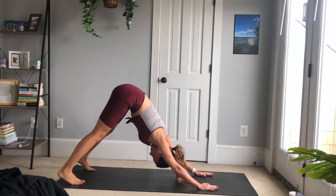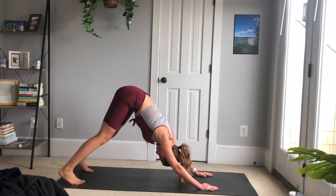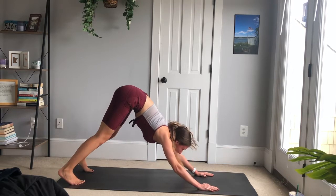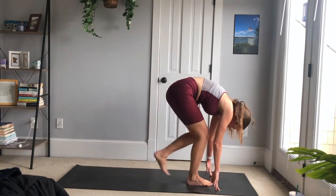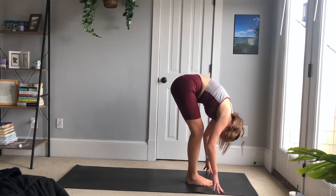Take a big inhale through your nose. Open mouth, exhale. So strong. We're going to go through this one breath to one movement 2 times through. You got this. Keep it up. Inhale, gaze to the top of your space. Exhale, travel to the top of your space. Inhale, halfway lift. Exhale, forward fold.